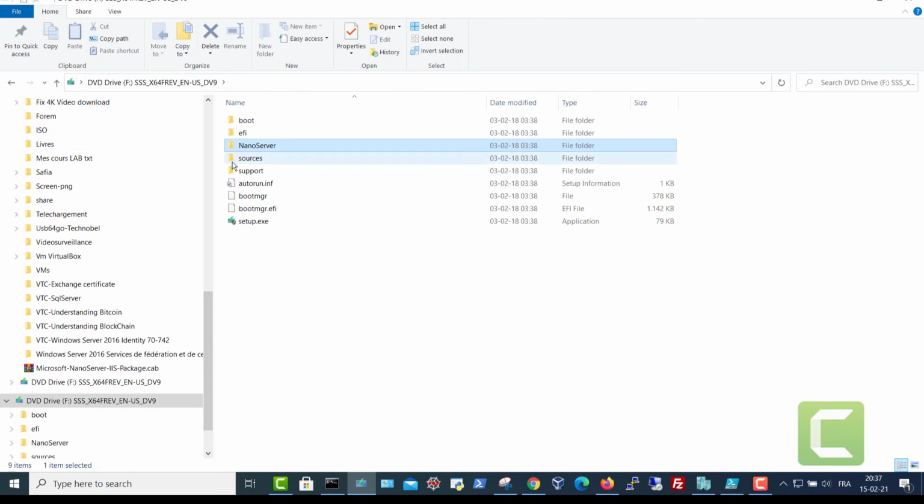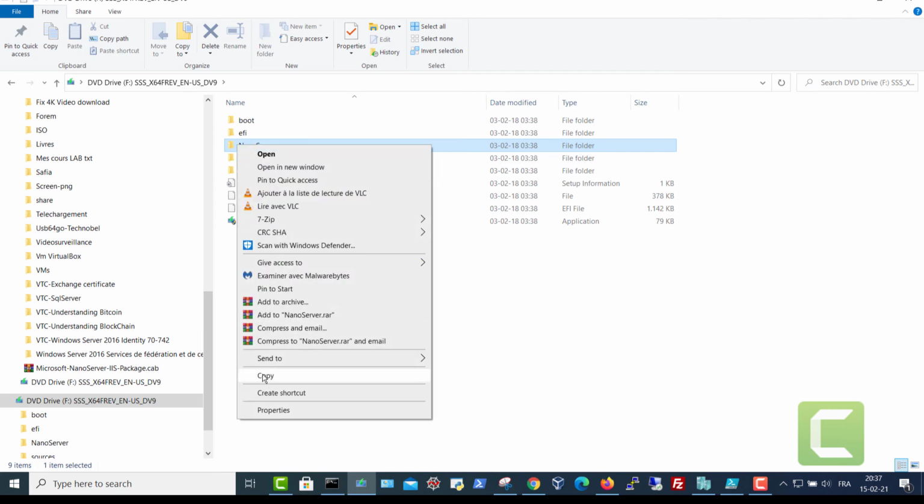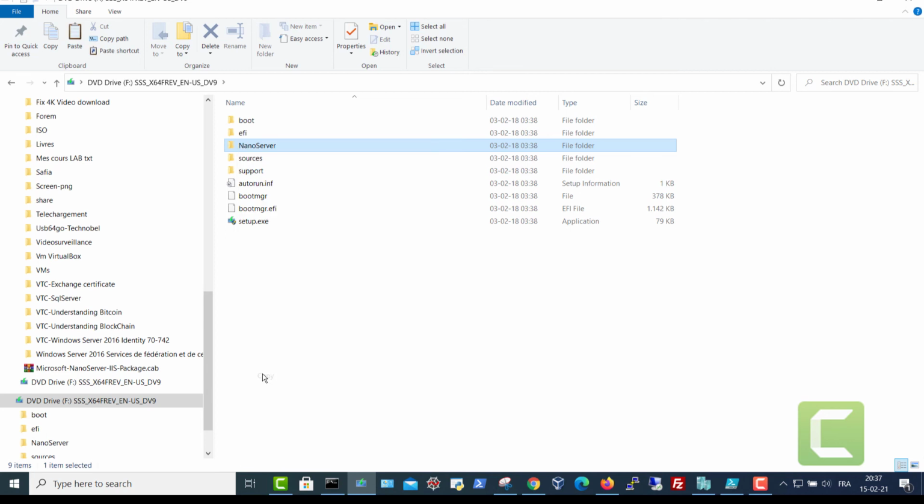Now I will copy this folder to my partition. For example, I will choose partition D. We copy.